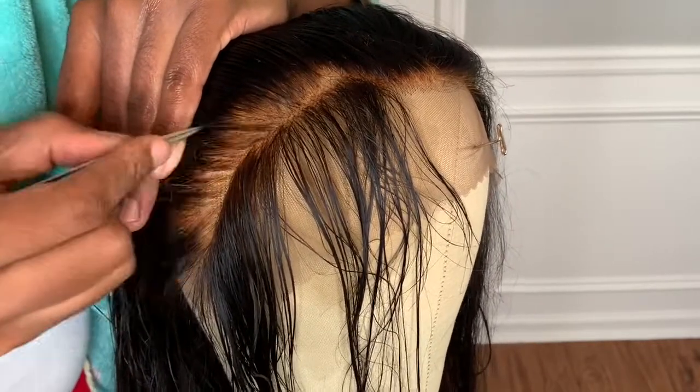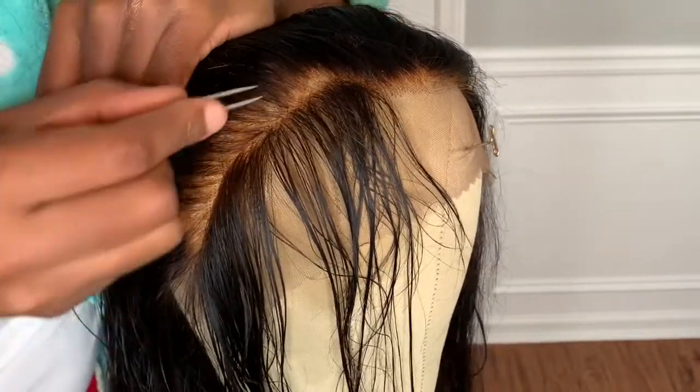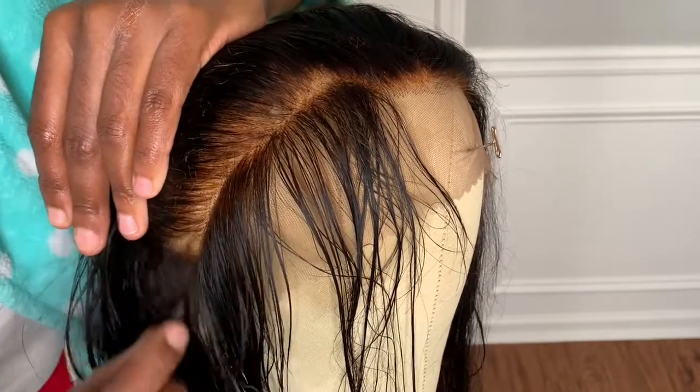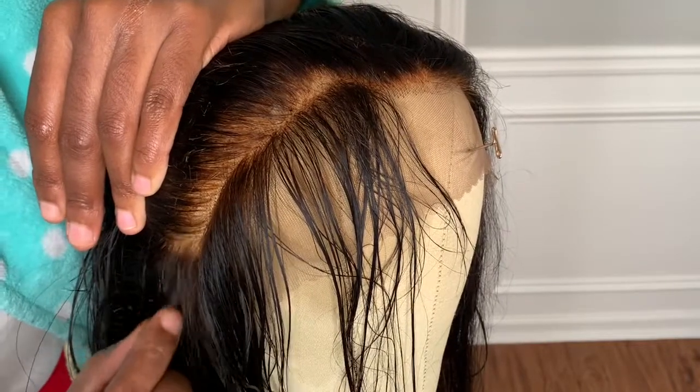I know it sounds crazy, but with the sides and the hairline, it really makes your hair look like your scalp. I don't know if that makes any sense, but when you put it on, you see how this wig looks, right? It does not look like it's over bleached.